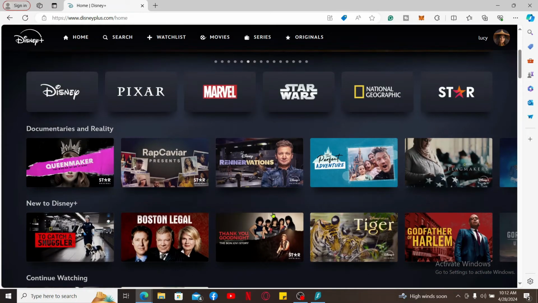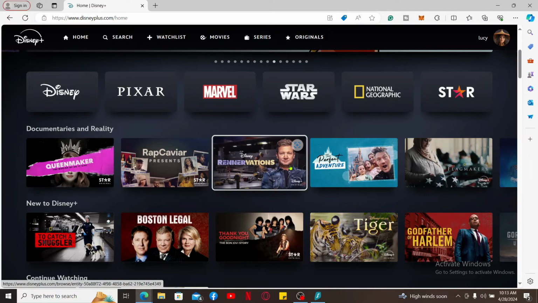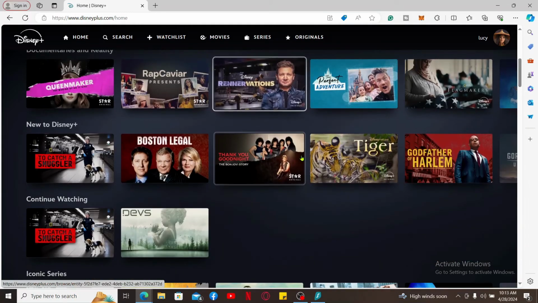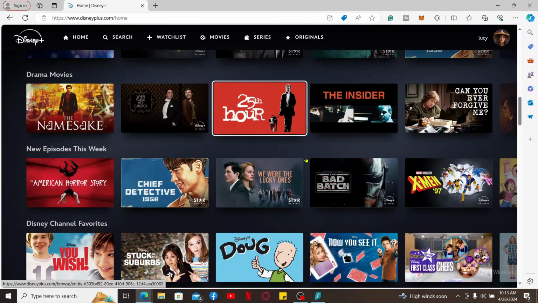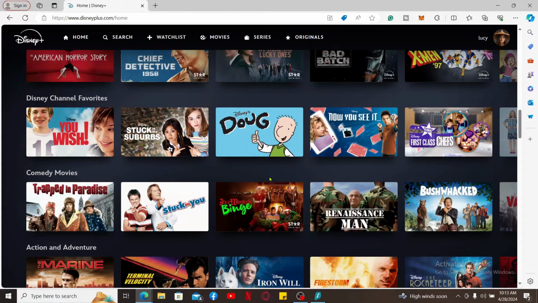Disney Plus does not have an internal setting to prioritize Dolby Atmos output, so make sure to consult your device's user manual or support website to see if it has settings related to Dolby Atmos or audio output formats. But if your device, such as your smart TV, has Dolby Atmos settings within it, then your Disney Plus will automatically enable the Dolby Atmos option. So that is how you will be able to enable Dolby Atmos.